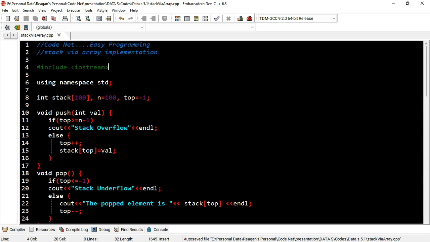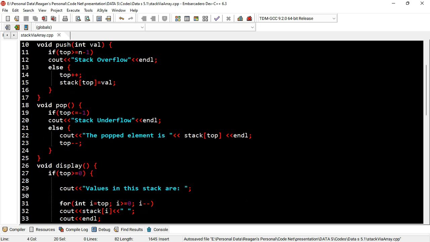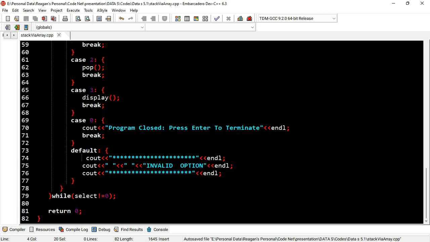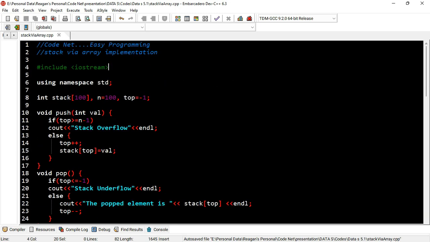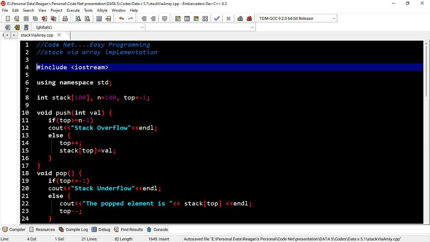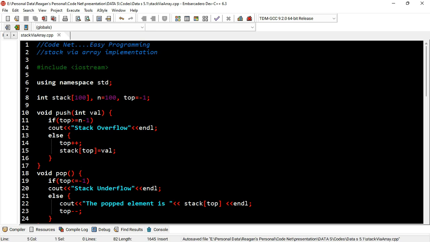So we can tell from here that we have a code that needs to be explained, and we'll explain this code line by line, of course, if need be, for us to understand how we can implement a stack using the arrays. So here I just implemented the comments. The comment is something that won't be executed by the compiler. So I just included this as simply a basic library that needs to be included in each and every C++ program.